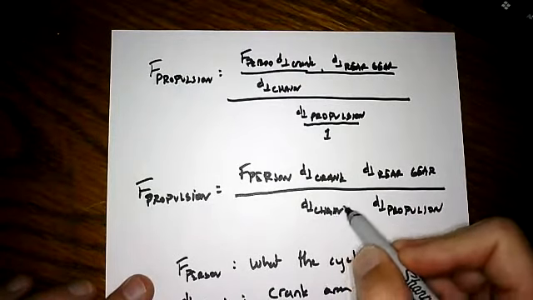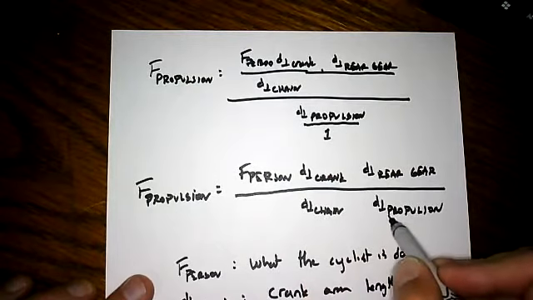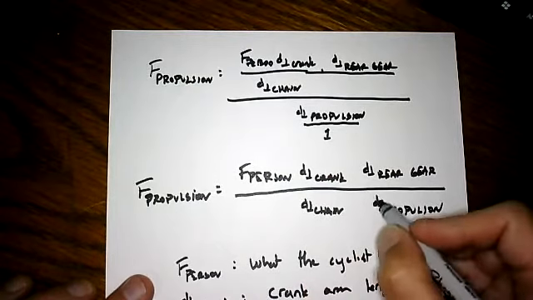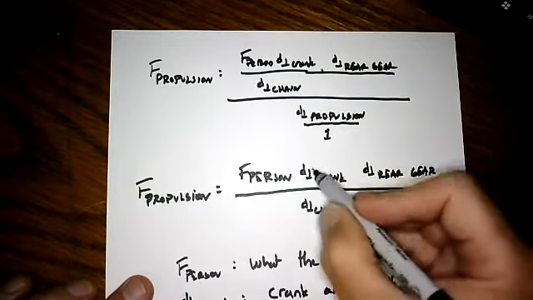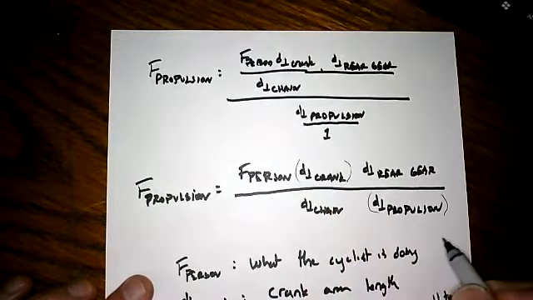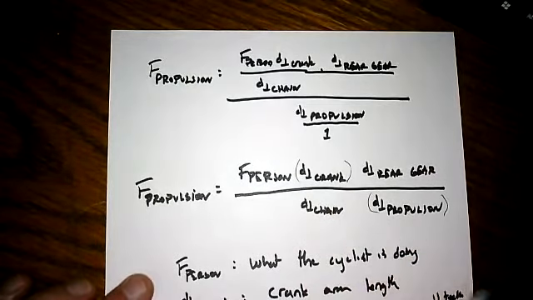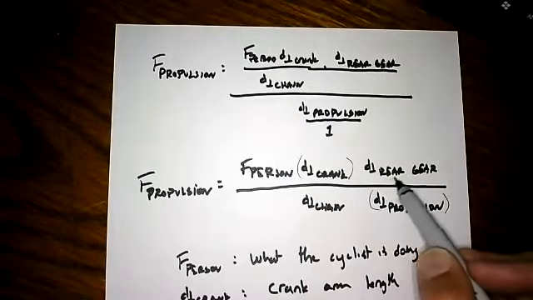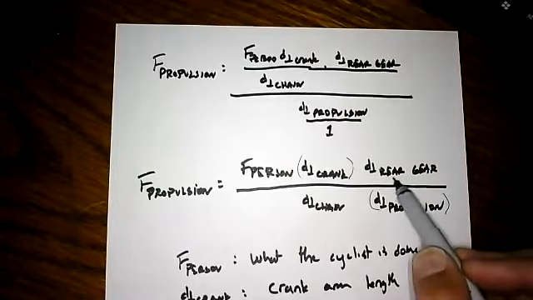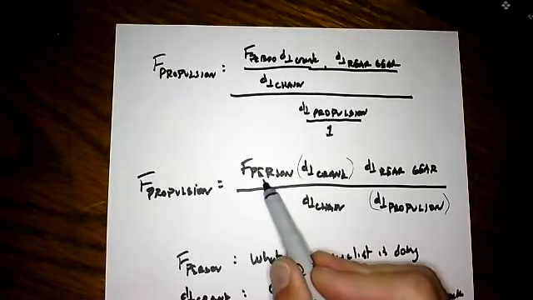This is our rear gear, our front gear. This is our rear gear. This is wheel size, so this is a constant. This is a constant. And these are our gears. All right, these are our gears. So whatever gear we're in, everything's fixed over here, except for the force of the person pushing on the pedal.